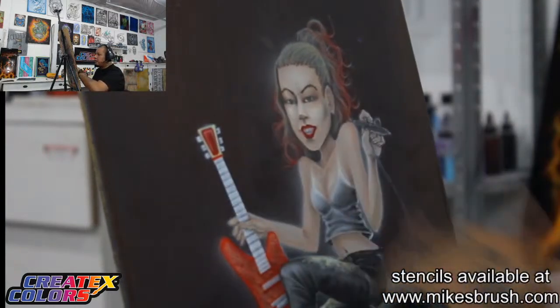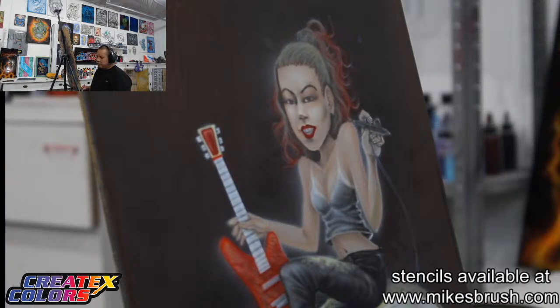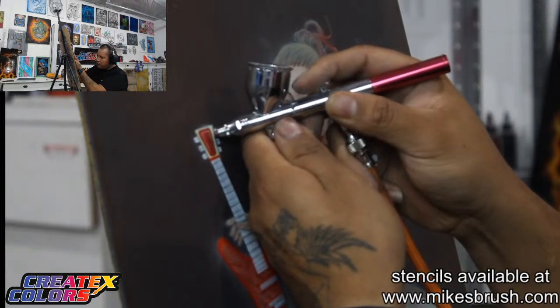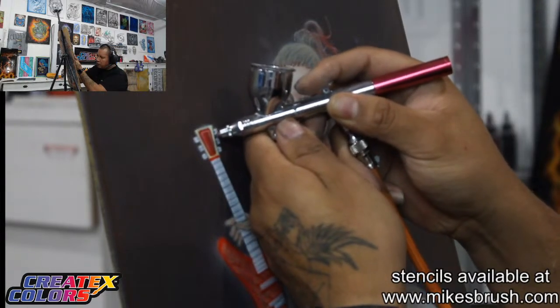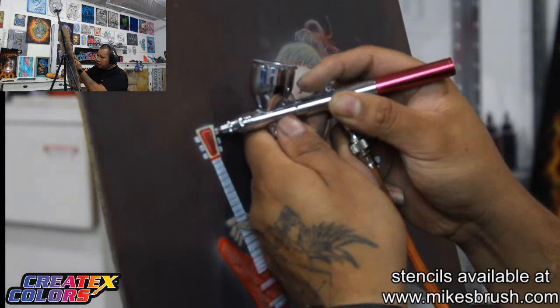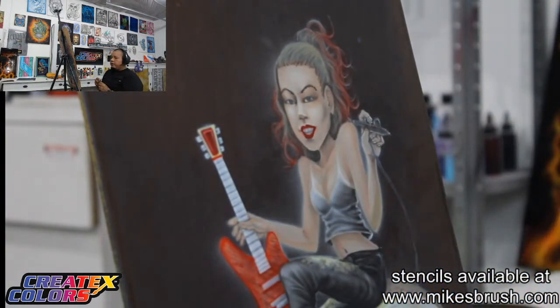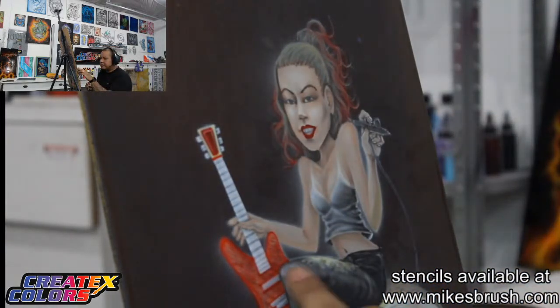Pretty good. Do I need any of this anywhere else? Probably right here. And we're almost at the home stretch. Just gotta finish out the definition on this guitar.